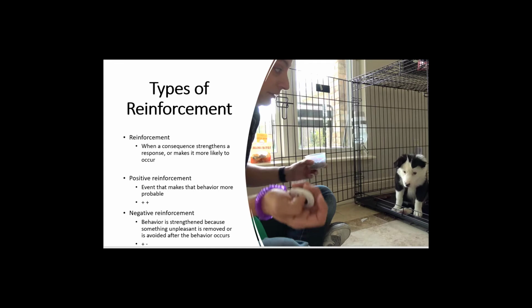So the idea here, and you can see in the video, is the dog in the cage. He is attempting to associate that cage, the kennel, with something positive. So every time that dog walks into that cage, he'll throw a little kibble or treat, okay? And that makes an individual, or well, in this case, a dog, associate that kennel with something good. It strengthens a response, and that response is enjoying the kennel, and it makes it more likely that the dog is going to go in the kennel and chill and relax and not freak out.